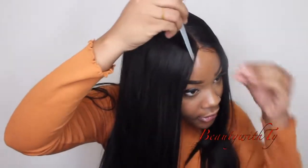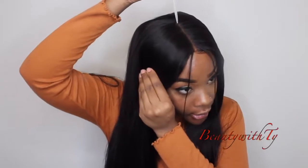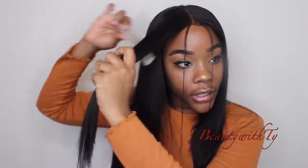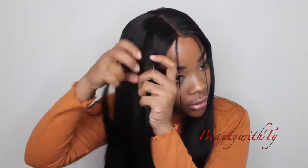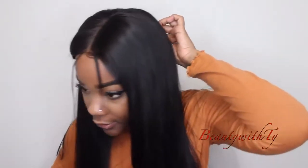And another one, I like to do the little pieces here in the front. And then I'll take from where my part is at and just bring it down at an angle and do a nice little loose braid. And of course, if you want to be more fancy or make it pop out a little bit more, you can definitely do a fishtail braid or something. That'd be cute. And just put that down there with a hairpin.